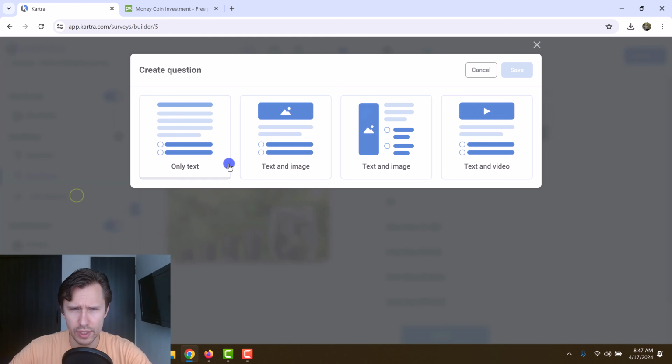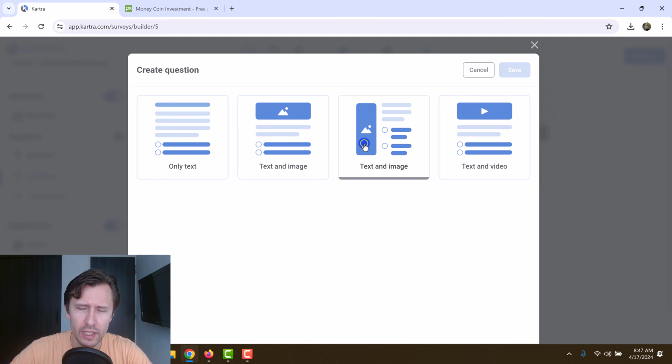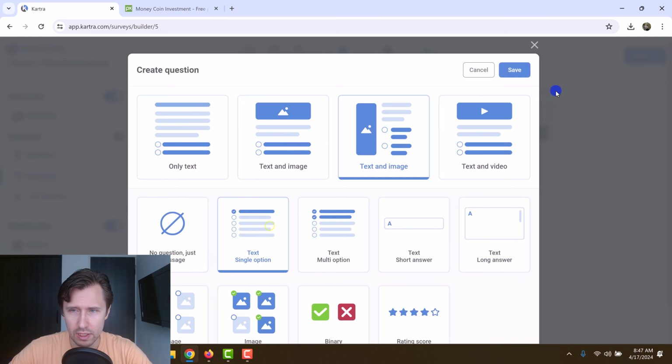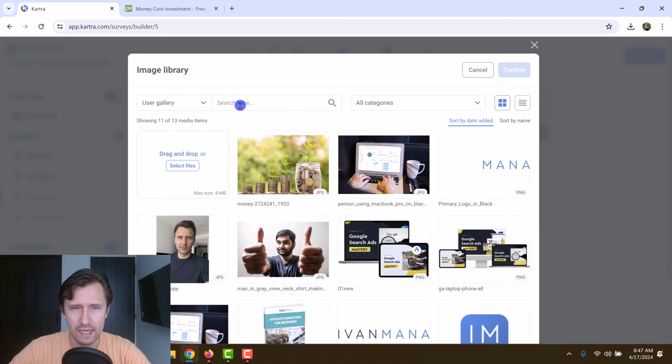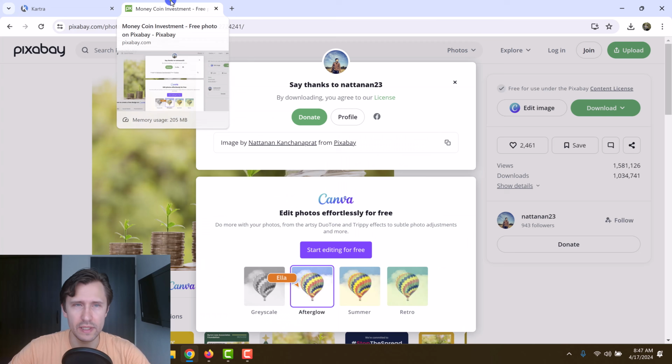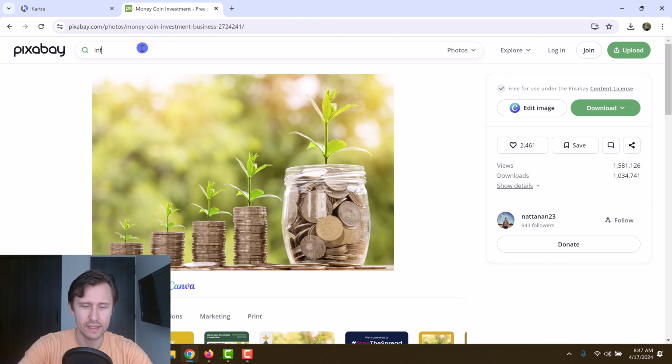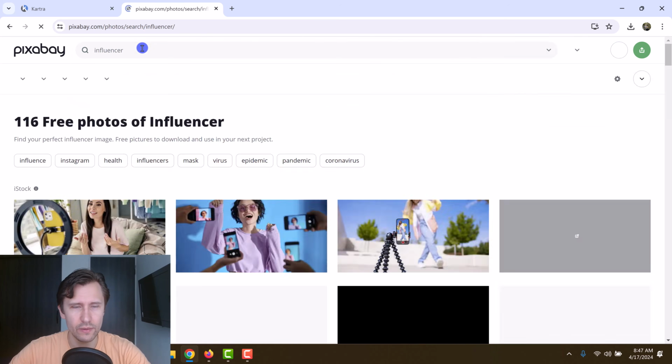We can click on add question. Let's do maybe one more, and then we're gonna check some things, right? We're gonna make some deviations. If you answered yes to this, then we're gonna take you to this page, for example. So let's actually maybe do 2 more. So have you made any money? Let's come here and let's add an image. Let's say for this question, we want to say, who has been your greatest, for example, influence, something like that, right? So let's see, influencer, see what we get here.